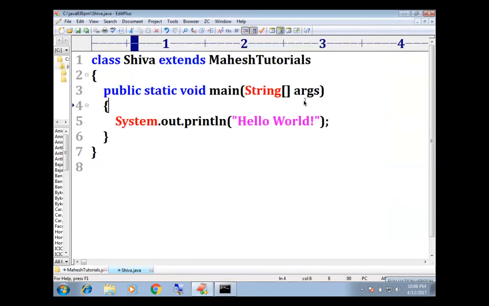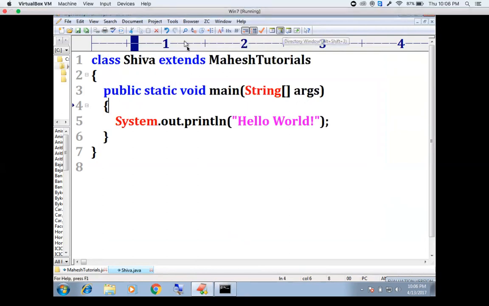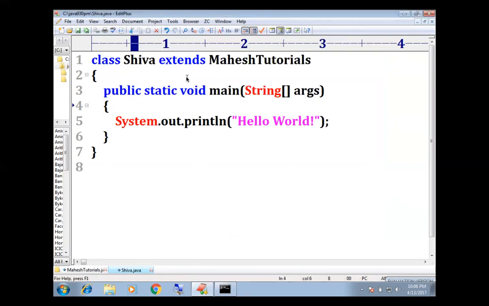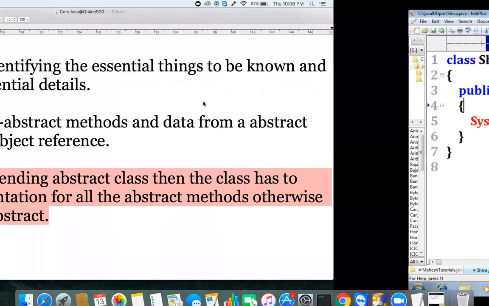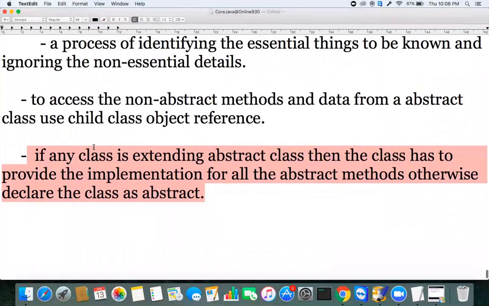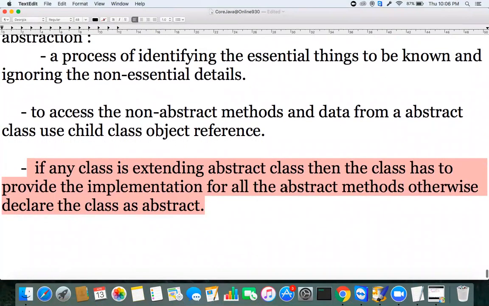So I mentioned a statement here. Shiva is a child of Mahesh Tutorials. If any class is extending the abstract class, then the class has to provide the implementation for all the abstract methods.